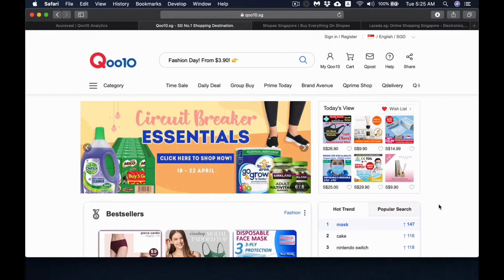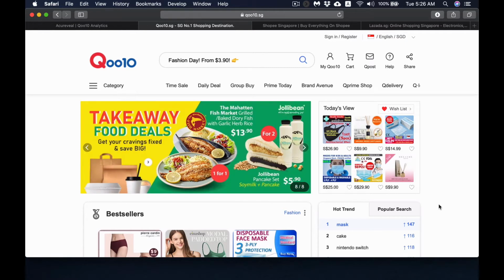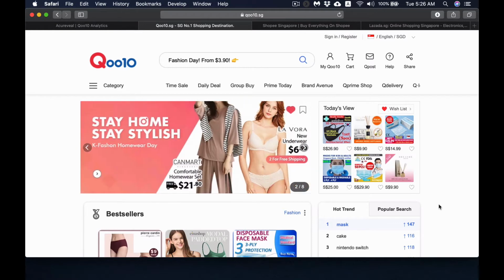Okay, welcome back. Now let's talk about what novice sellers usually do when they want to decide what product to sell. Sometimes they will just go by feel and say, "Oh, I feel that I like to sell this product," and then they go and sell this product. That's not really accurate. We are all humans and we can make mistakes.